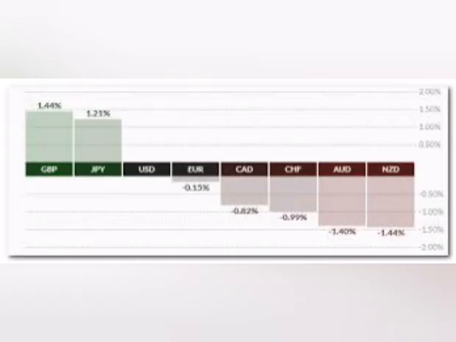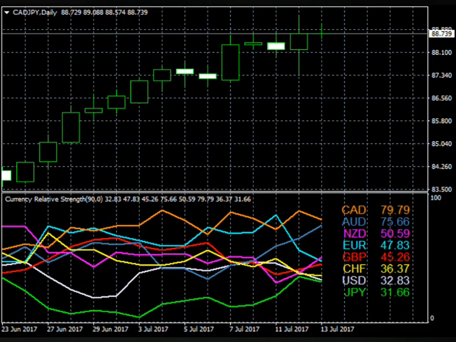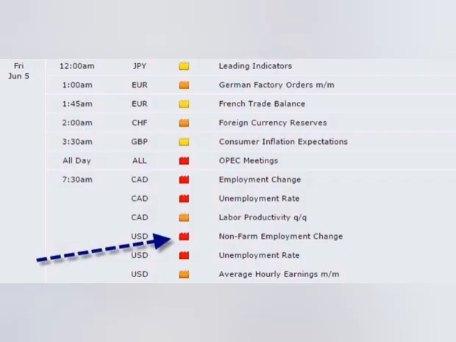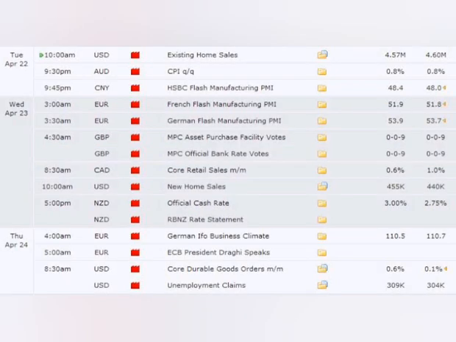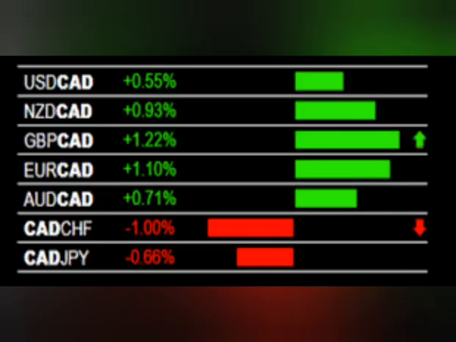Next. 3. The lower time frame is prone to false signals. Here's the thing. Most currency strength meters calculate the change in price over a fixed period to determine which currencies are strong or weak. But this is prone to false signals on the lower time frame. Why? Because high-impact news can cause a spike in the price which misleads the strength, weakness of a currency pair. That's why you want to use a currency strength meter which calculates the change in price from the higher time frame. And here's how you do it.